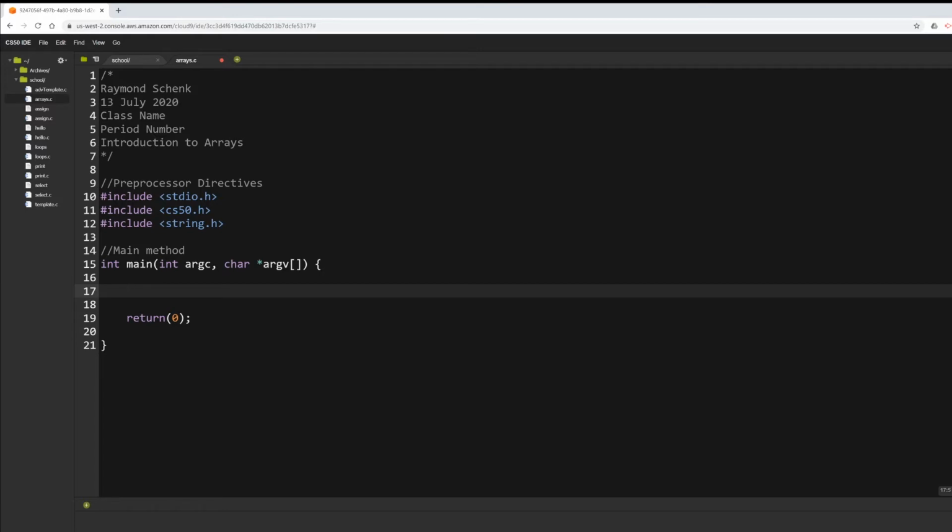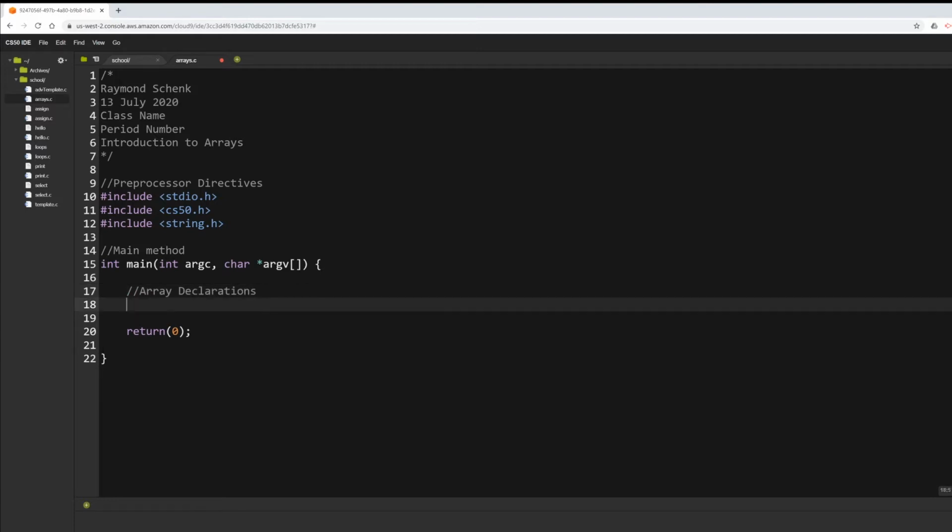Okay, and it's a lot easier to move through them to calculate an average because I can move in a for loop with an index position rather than have to call up grade 1, grade 2, grade 3, grade 4. So it really is a notational thing that makes accessing this collection of variables much, much easier. And when you get into more powerful languages, you get into things like array lists and data structures that make it even easier. But we start with the fundamental array, and we're going to start with what's called array declarations.